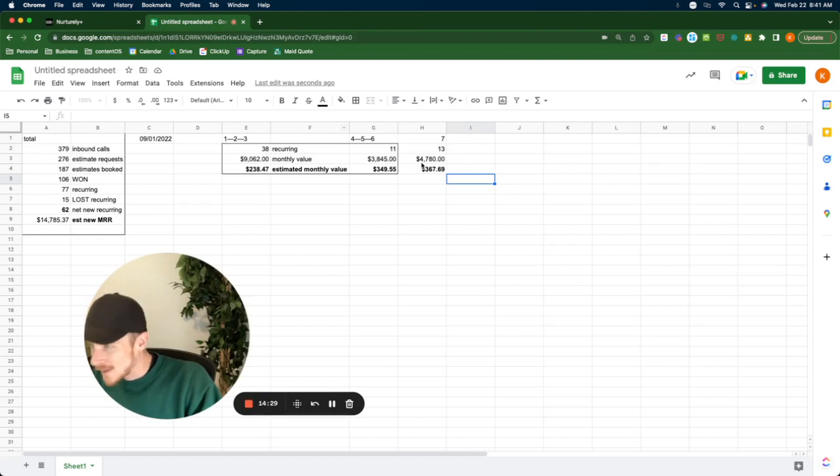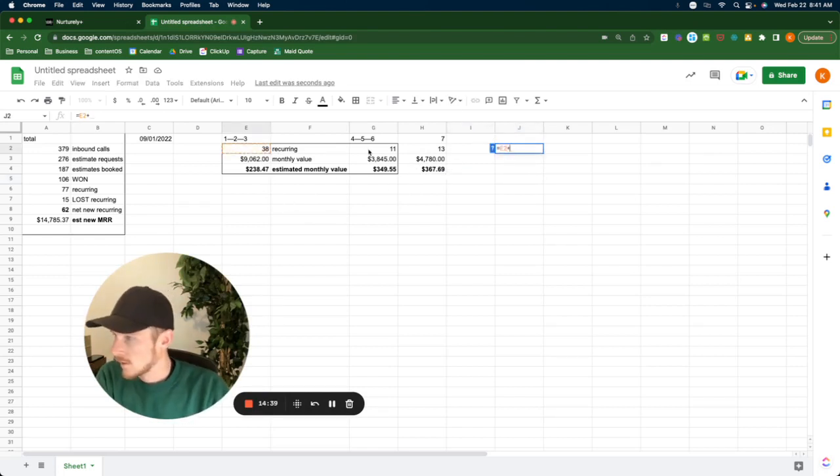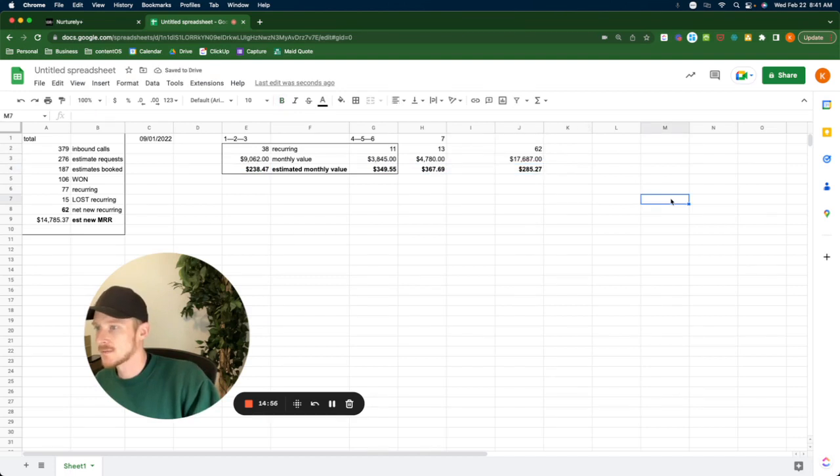So now that I know these figures, yep, that equals 285. That's really what it is, amongst all of them. So on average they will pay us $285 a month. This is the largest data set that I have right now. I can go into Jobber and figure it all out, but unless I go line by line, which I don't do, it'll be tough to know that. But based off of 60, that's a good chunk.